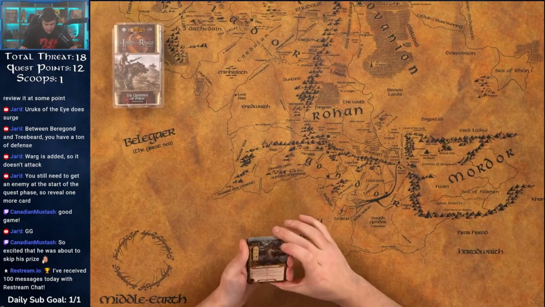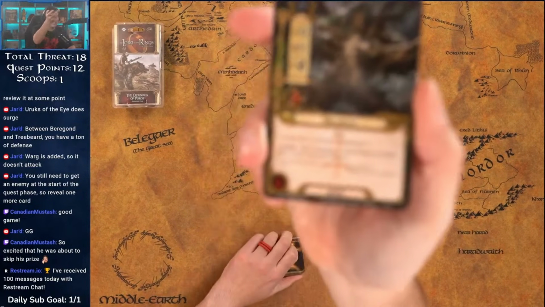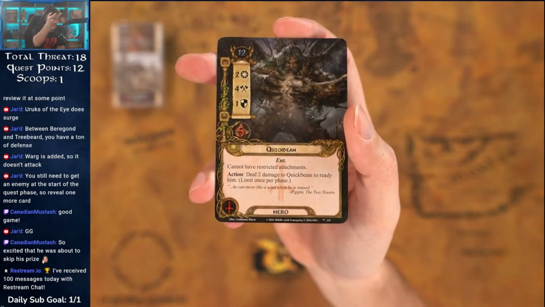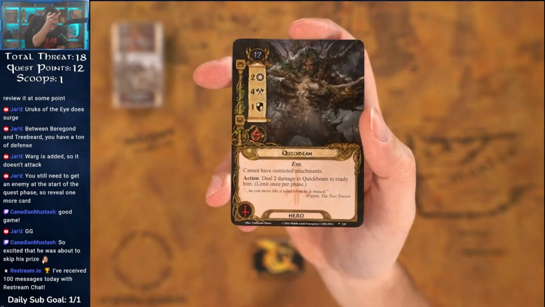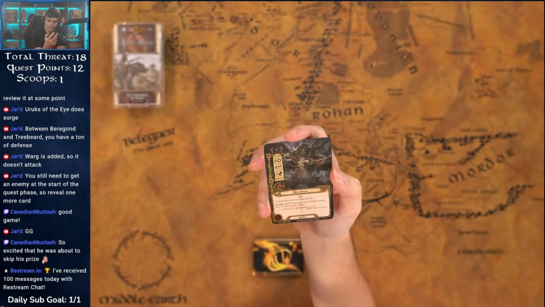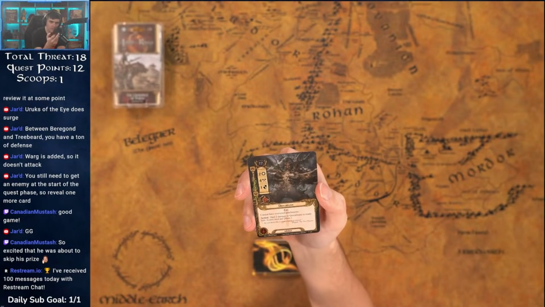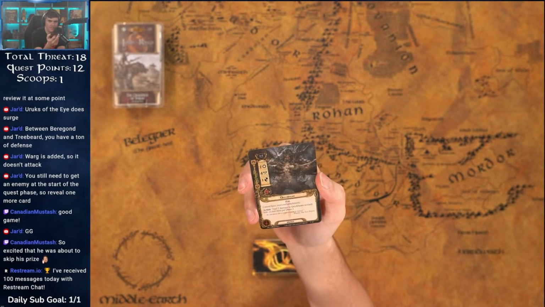Alrighty. Oh, we got Quick Beam. We got another ent. Oh my gosh, I'm so excited already. So Quick Beam is an ent. He's a 12 cost, 2/4/1/5. As an action, we can deal 2 damage to him to ready him, limit once per phase. That's really interesting. 12 threat, 4 attack, 2 willpower.